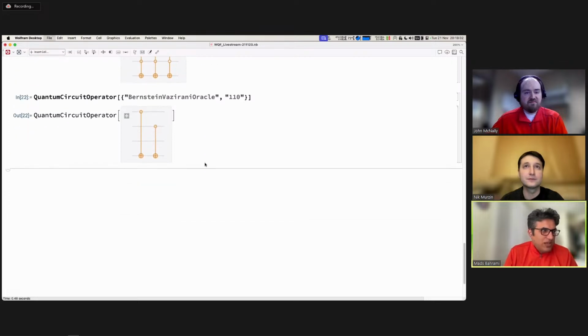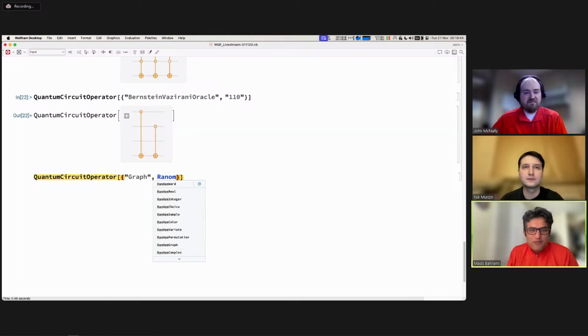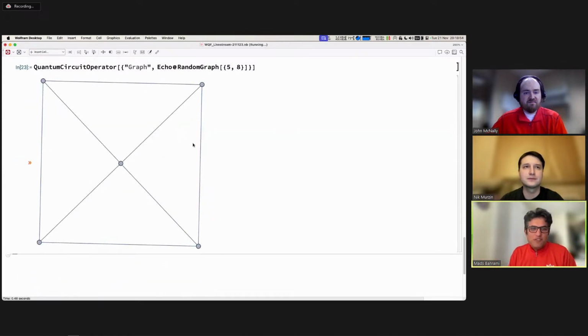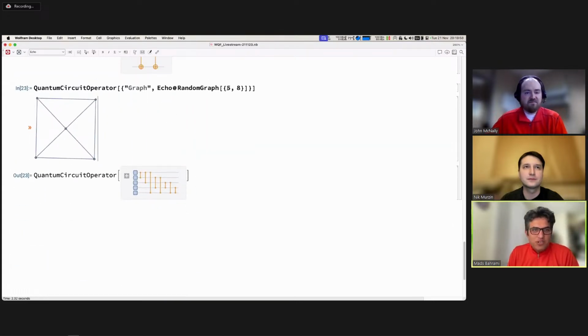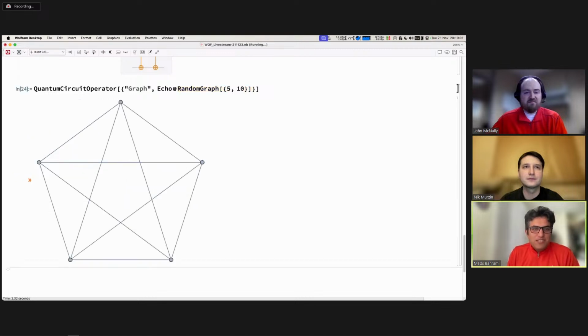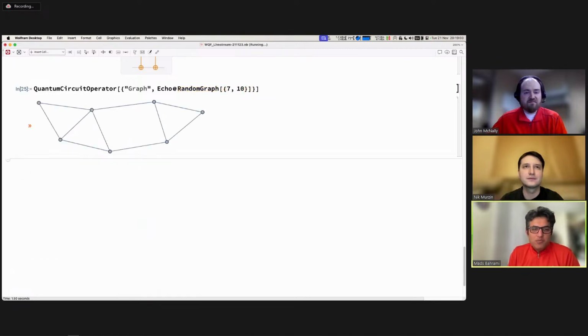More than that, we also support the graph state, which is very common in measurement-based quantum computing. You will not find it in any textbook. The idea is that given a graph, whenever there is an edge, add a control-Z between those two vertices. That's the corresponding circuit. So those named circuits help a lot with creating relevant algorithms.